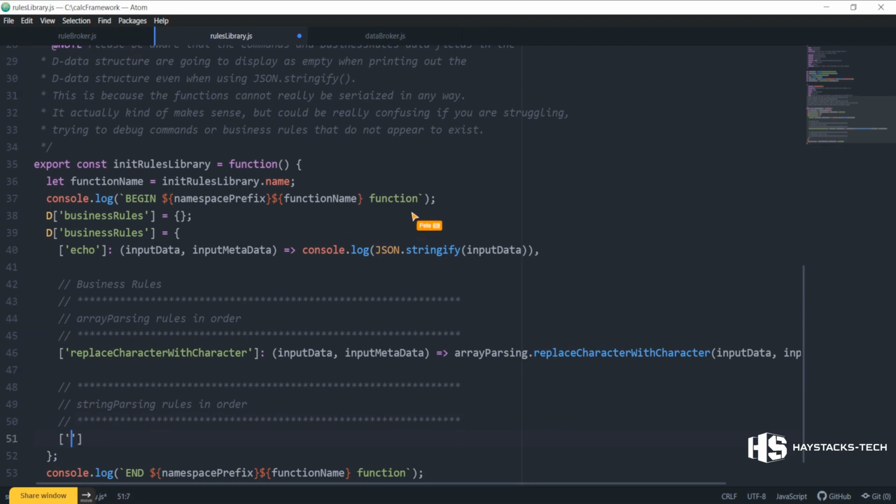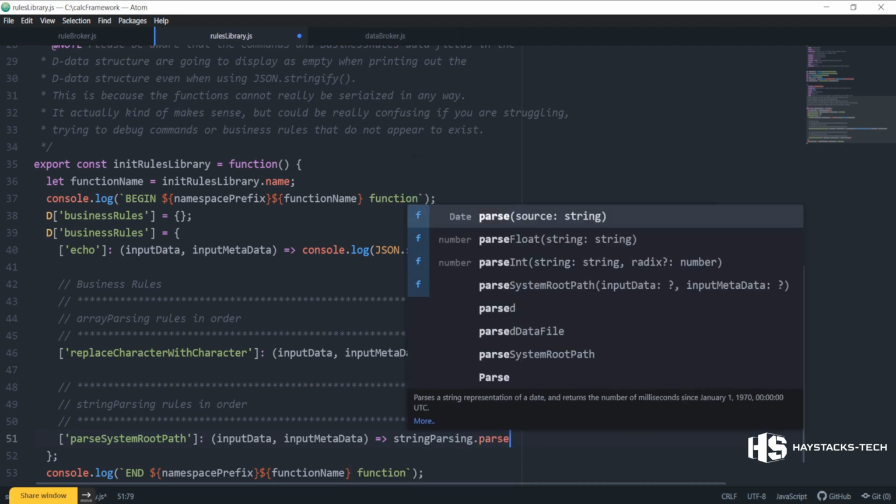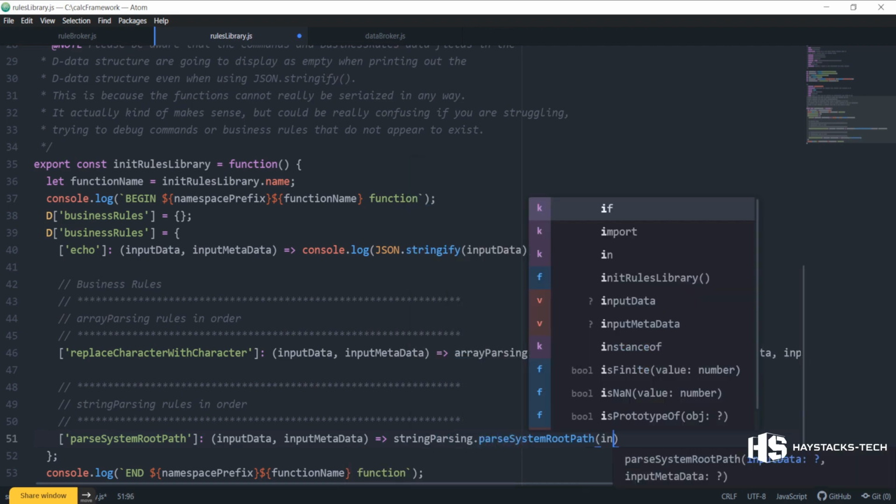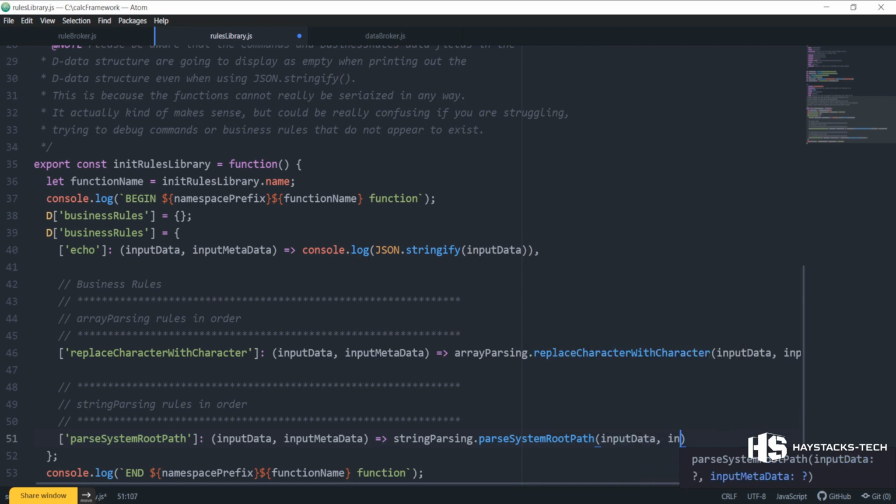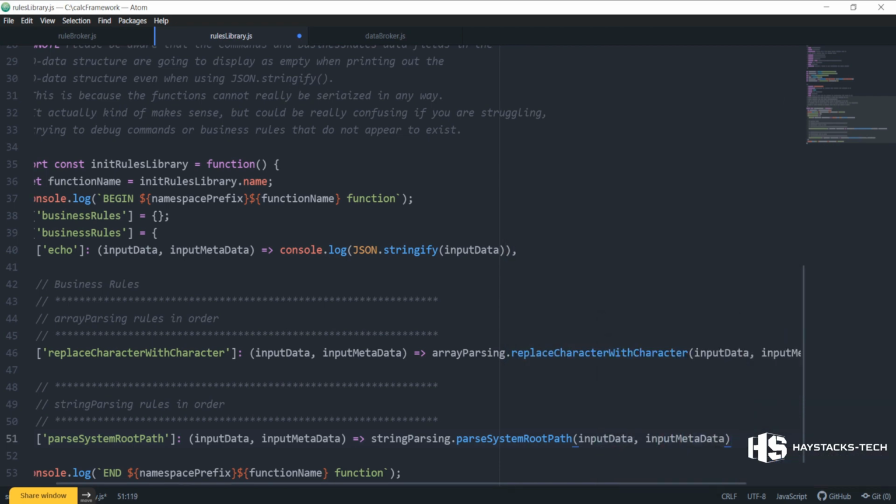And then we have parse system root path, input data, input metadata, stringParsing.parseSystemRootPath, input data, input metadata, and a comma.